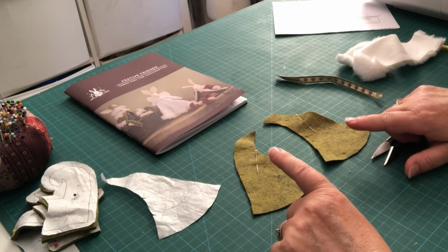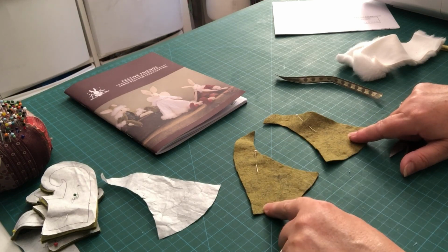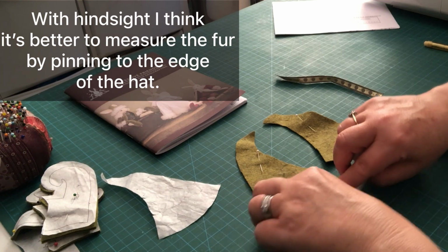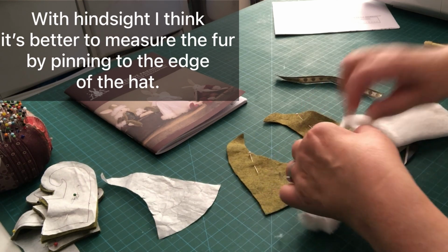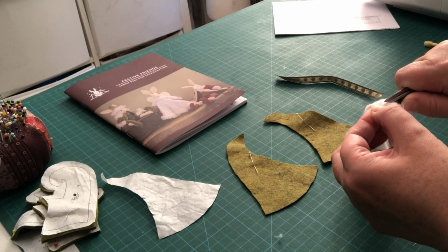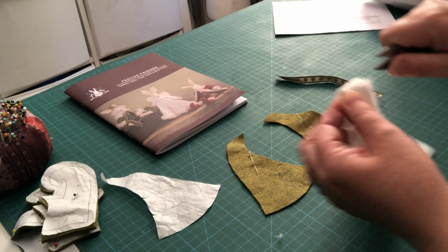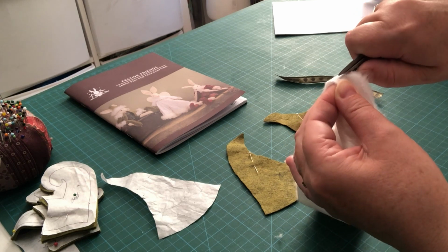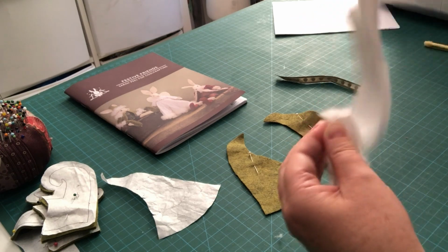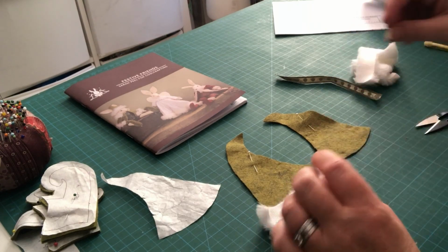Rather than sew the fur on afterwards, I'm actually going to sew my fur on at the start because I think it'll anchor it down nicely. I'm going to take my fur and run it along the edge of the hat, and then shunt my scissors through the fur pile really close to the mesh. Then I'm going to cut through this fur, and we've already cut through fur before. So if this is your first garment you're jumping straight onto, bear in mind that I've already shown you how to cut through fur in the past.